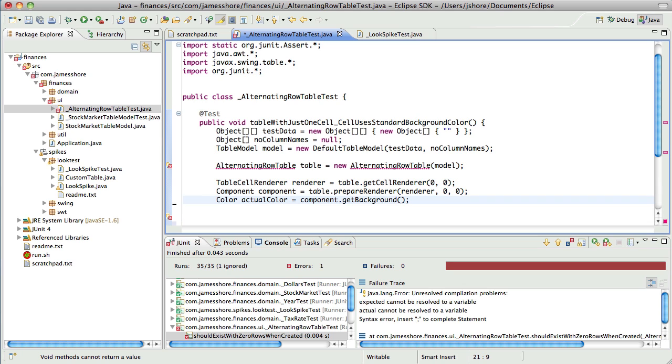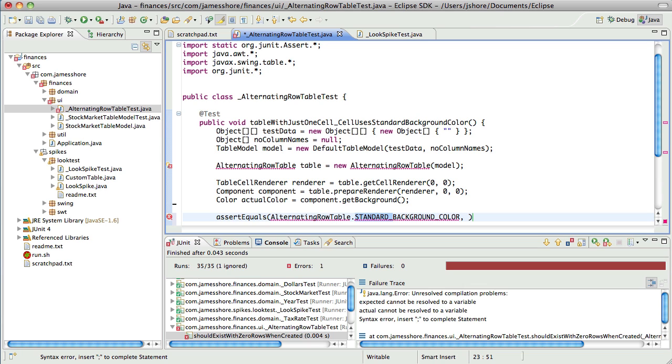So we've got our color here, and now we're going to want to assert. The first one is the expected one, right? Yeah. So it's like some static const somewhere that says what the default background color is. How about standard background color? Why not default? Default is the one that applies if you didn't specify it. We're going to have the standard and the alternating.